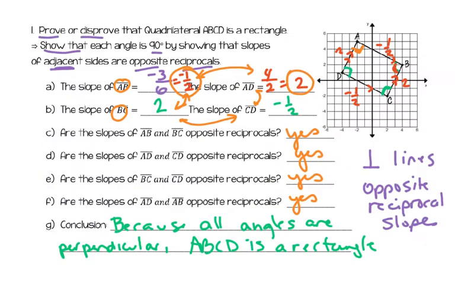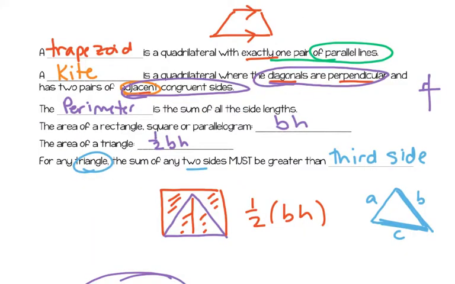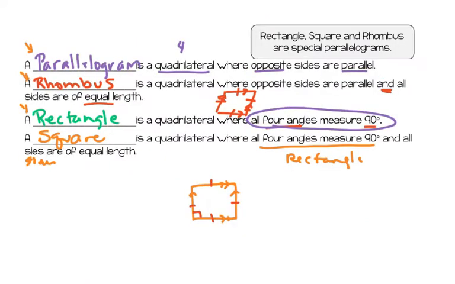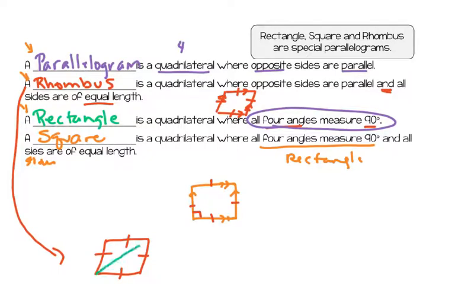Okay, going back, I just mentioned something real quick, and I want to go back and talk about that quickly. A rhombus is a parallelogram that has 4 equal sides. And one thing that's also true about a rhombus that I didn't mention before is its diagonals are 90 degrees. So because a square is also a rhombus, its diagonals are 90 degrees. So that's true of a square too.